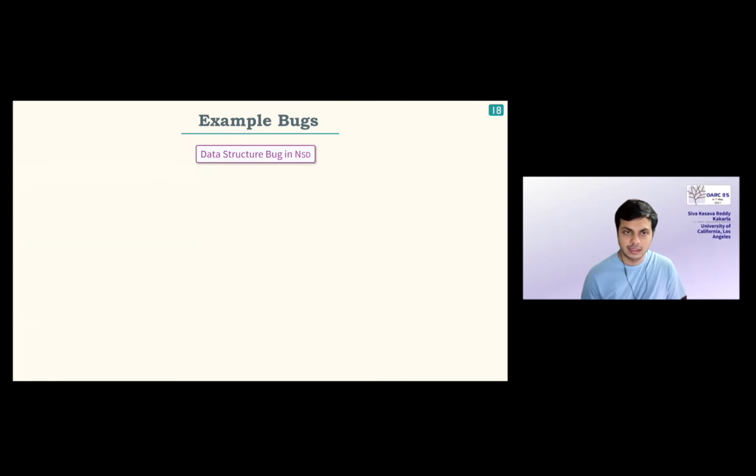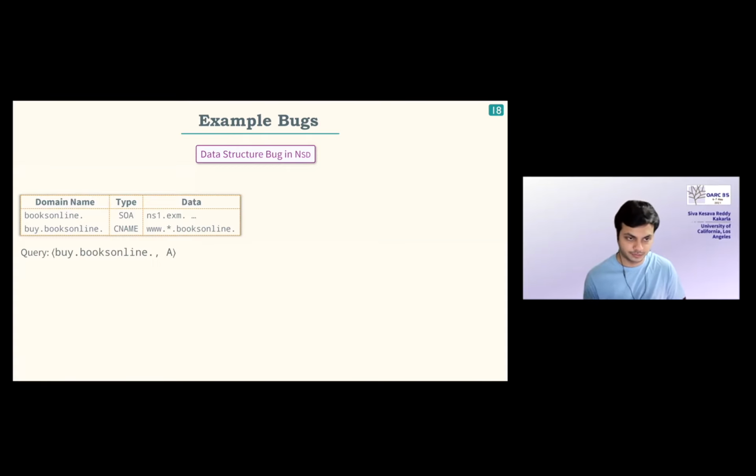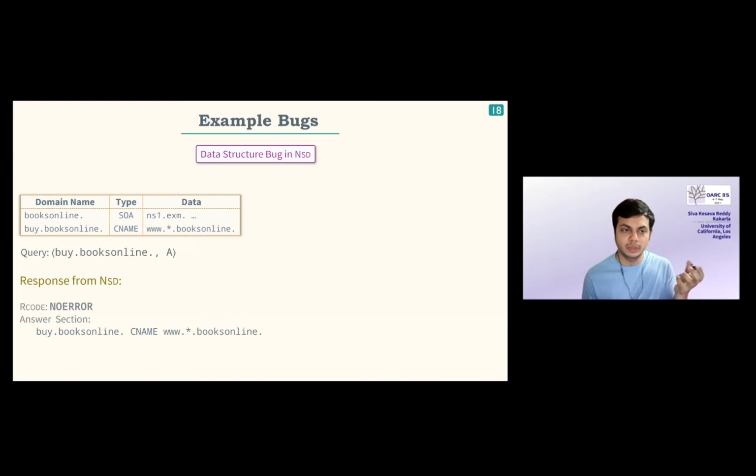Next, let's look at one more example in NSD where we found a data structure bug. This is another test case that the tool generated, where it inserted a wildcard character in the RData side of the CNAME. The response from NSD was no error, and the CNAME was given out. But the expected response was supposed to be NXDOMAIN because www.star is under books.online, and that domain name does not exist.